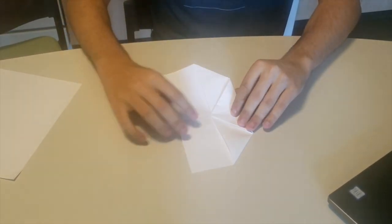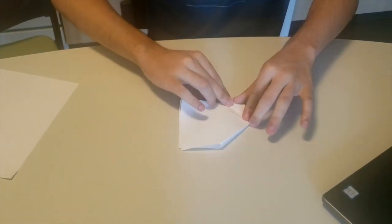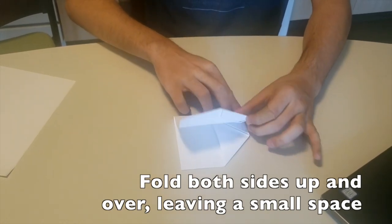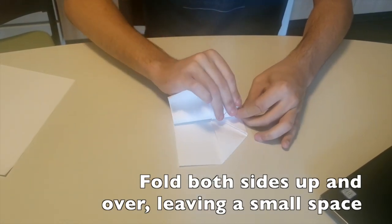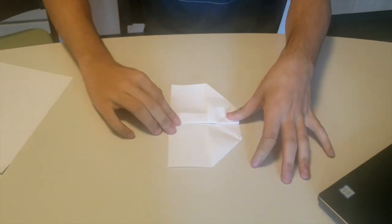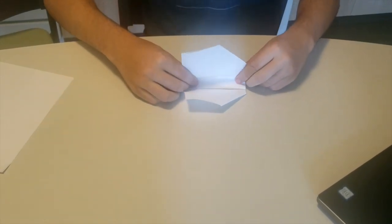What you're going to do now is you're going to take this edge right here. You're going to fold it up like this. Like so. So now what you're going to do is you're going to take this corner right here, you're going to match it to the corner down there. So you're just going to do this down to there. And you're going to flip it over and you're going to match it on this side right there.